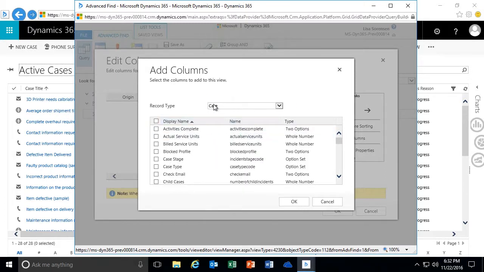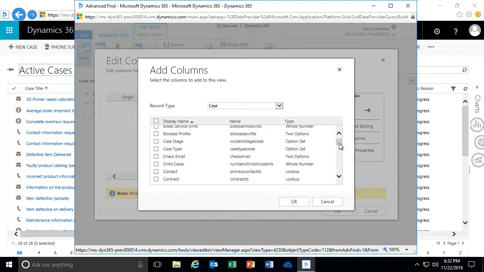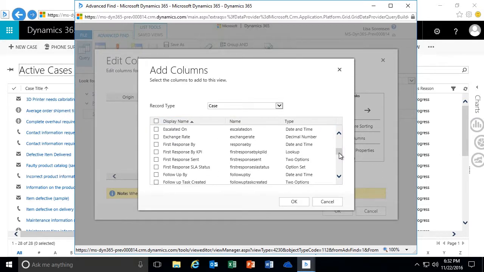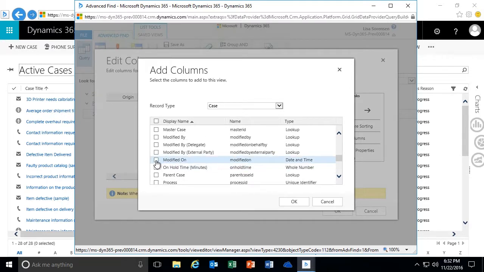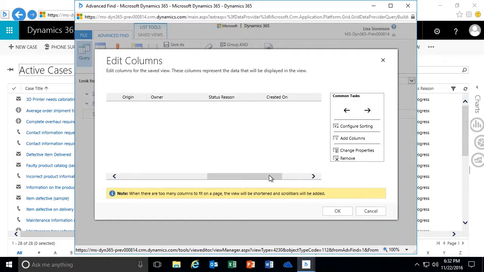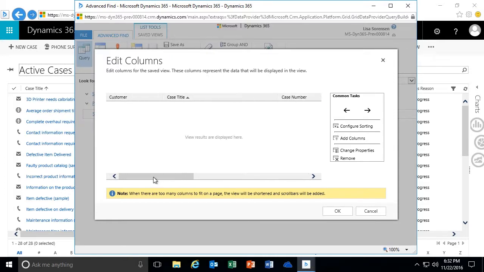So again, we look at this and we actually have my case. And what we want to do is add from my case, and you'll see we have quite a few fields that we can select. The ones I want to select are modified on, as well as who was the last one to modify it. I select OK. And now you'll see that it added those two fields to the right of the field that was currently selected. You'll also see that it added them in alphabetical order. So let's say I want to have modified on before the modified by field. Again, I could just use my arrow keys to select those fields and rearrange them as necessary.